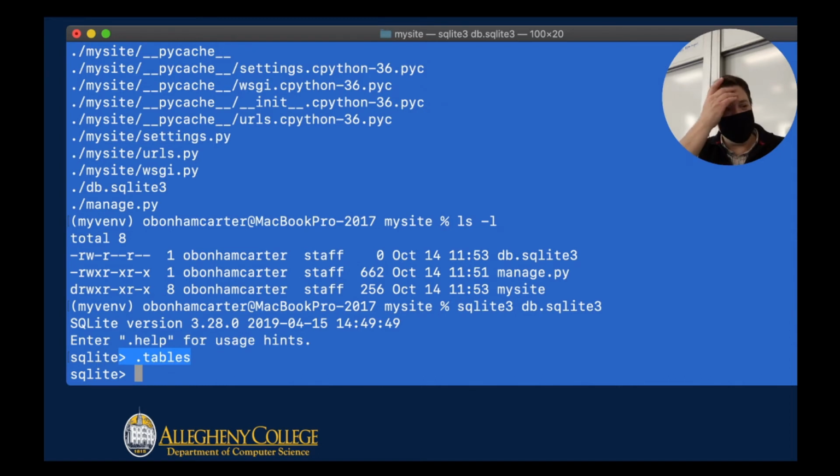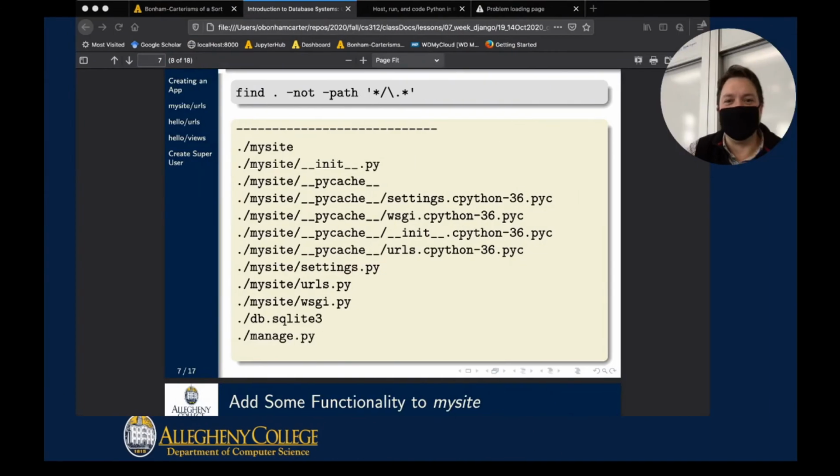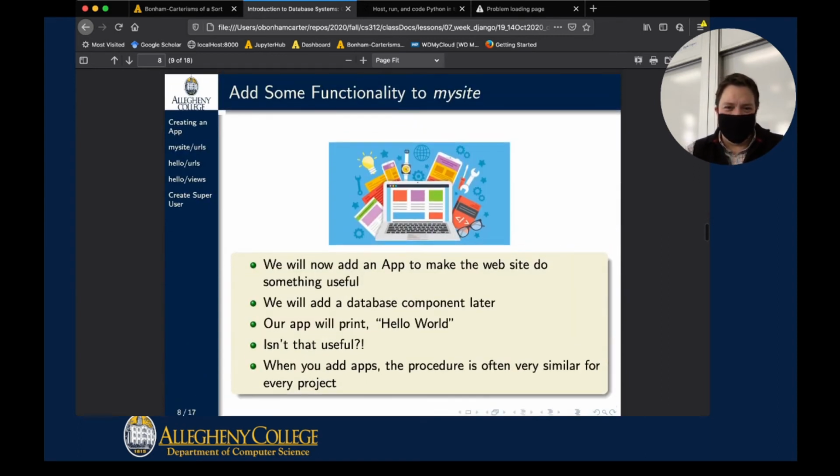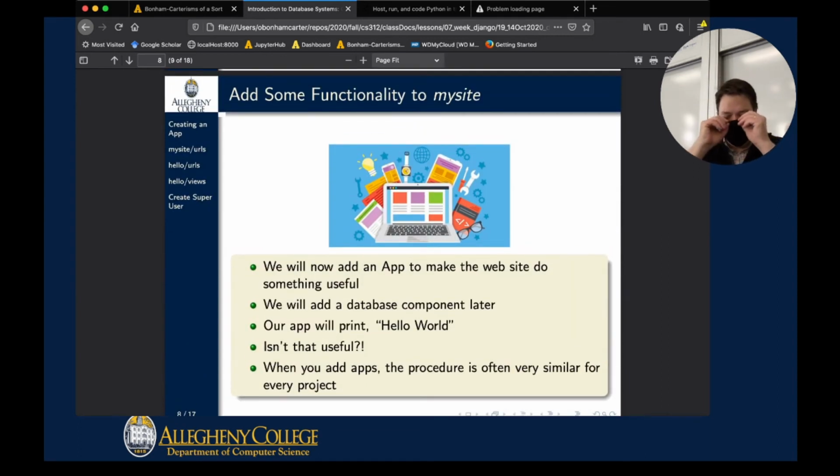And so our next step is to add some functionality to make that database work. But for now, we'll make another app on this thing, and then we'll go back to that database and see what we can do. So let me see, how do I get back to this? We're going to go here, and I'm going to go here. So we're going to add some functionality here. The database doesn't need to be run just yet because it doesn't really do anything. But once we have this functionality, we'll see how that all comes together.